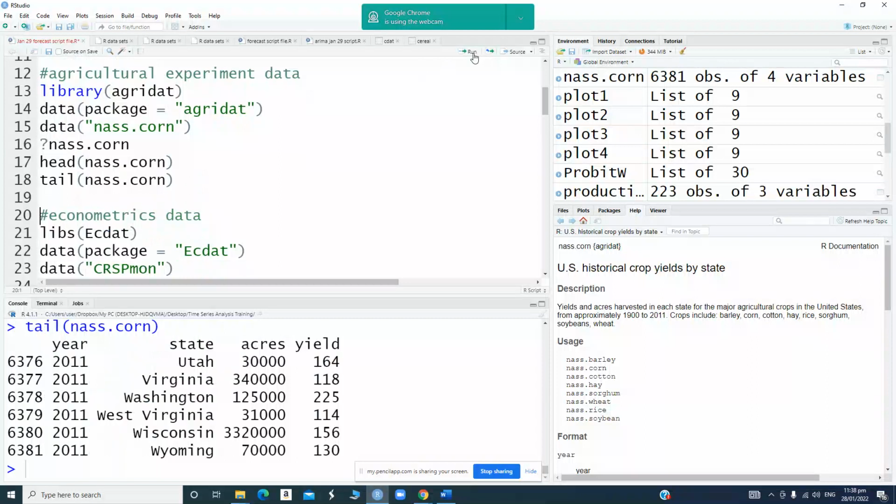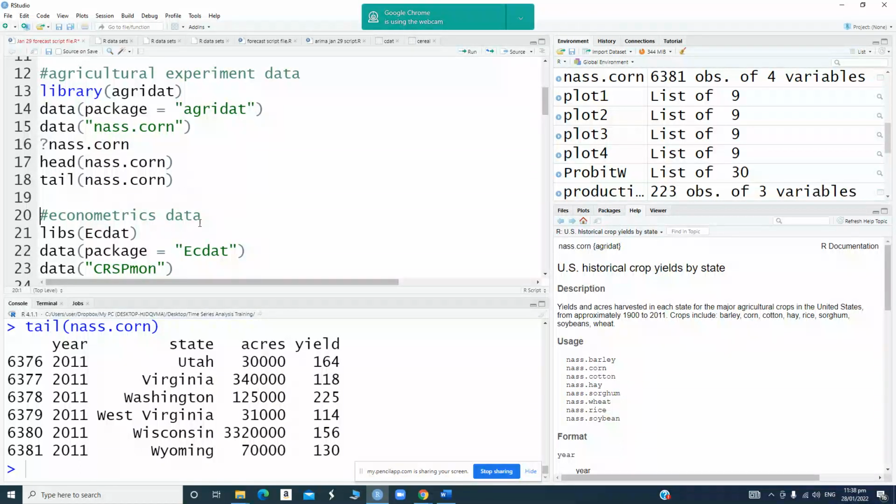So this is the last six of various states and so on for the corn. So this is a kind of massive data set on corn. And I want to believe that it has been updated to something like 2021 if you probe into the source of the data set.